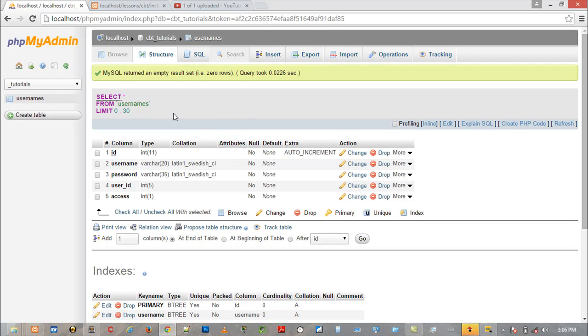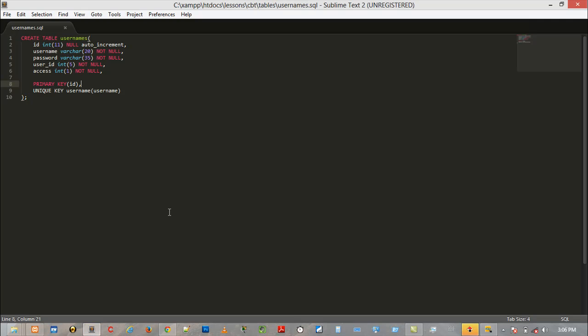So the next time I want to upload this on a different server, I don't have to go through the problem of having to start creating tables and making sure that the fields are exactly as they are from the program. You simply just import this table. It makes life a lot easier. In the next video I'll create these tables already and then just show you the code and import them into our database, so we don't have to spend much time. I'm sure that you've understood totally how to create a table from code based off this example.